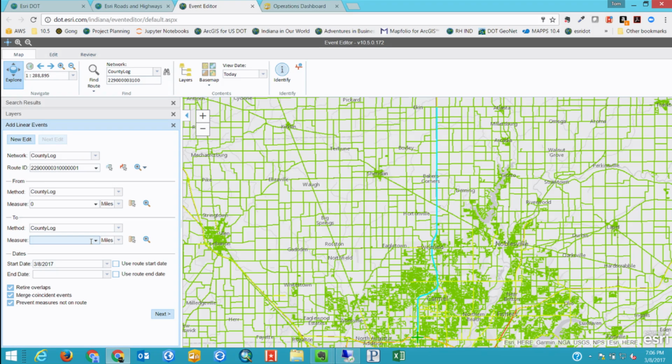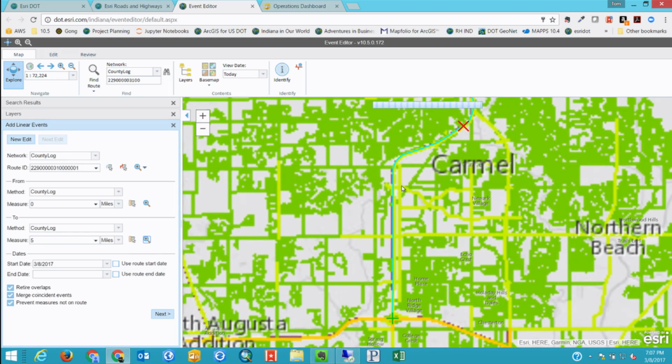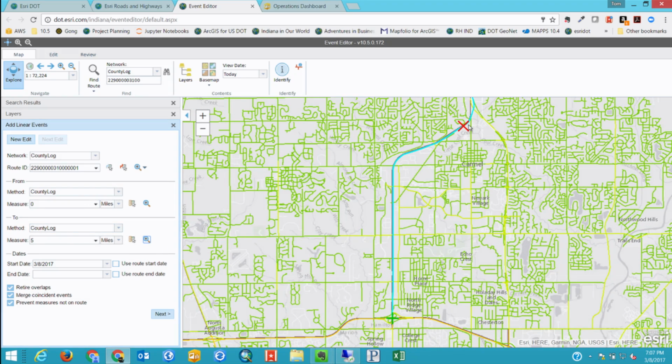And the first thing it wants to know is, what portion of that roadway do you want to edit? And you can say, okay, I want to go from 0 to measure 5. And you can see here as I type in that measure, it shows me where that would be out on the road, and I'm good to go. Or I can come over here and just click. So if I want to say, oh, I want it to go just to right there, it'll tell me what the measure is at that particular location. But I'm just going to type in the appropriate measure.